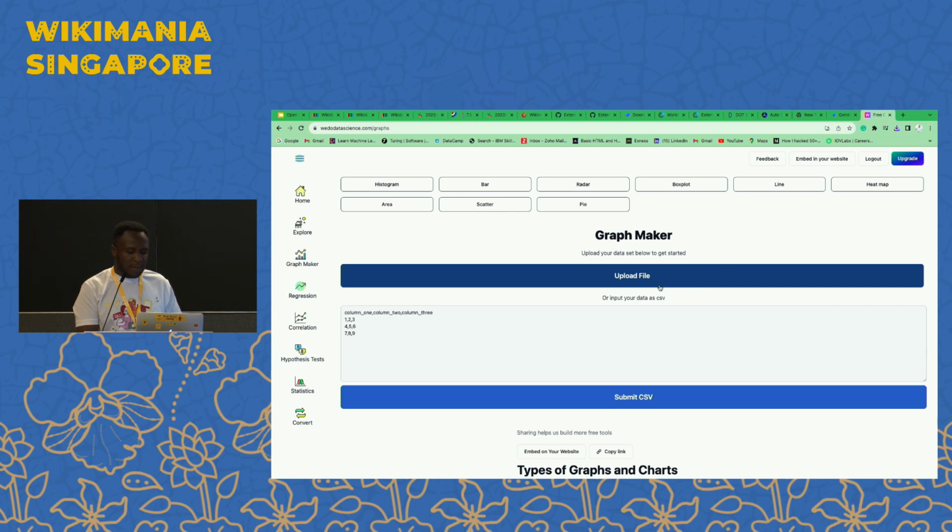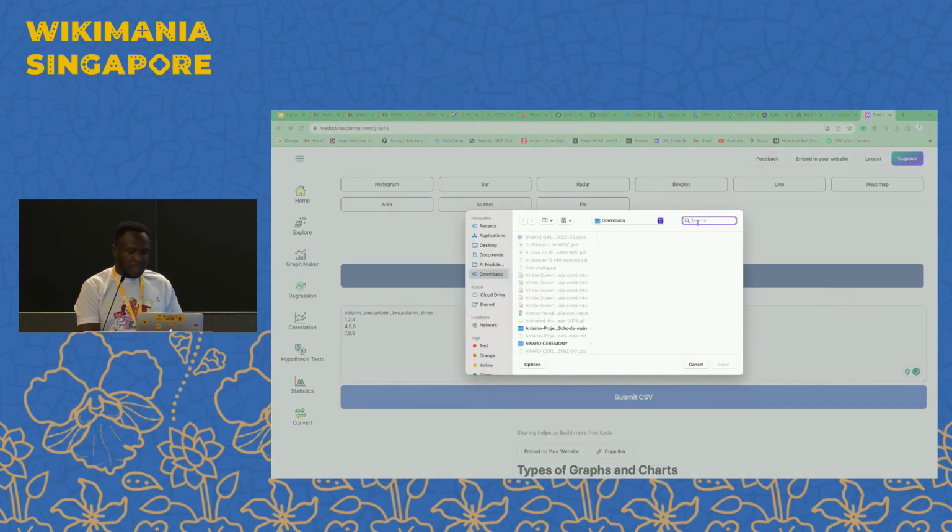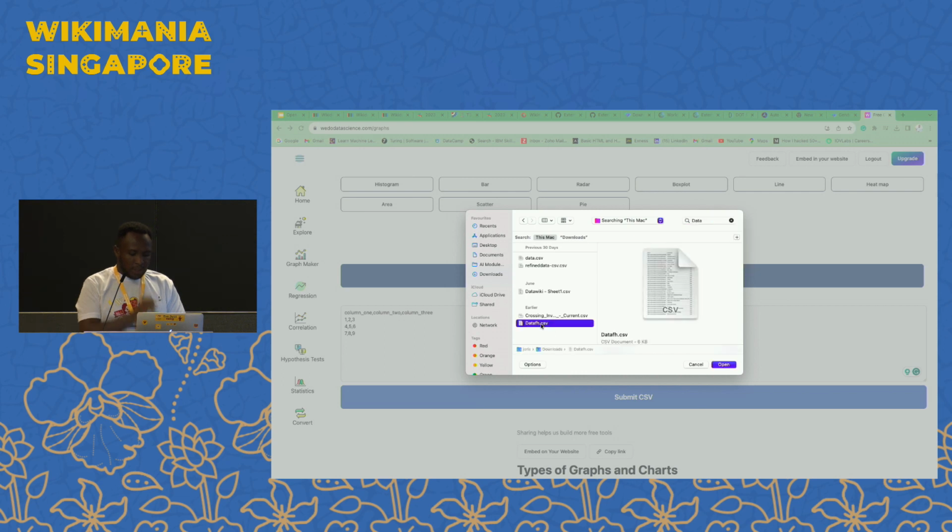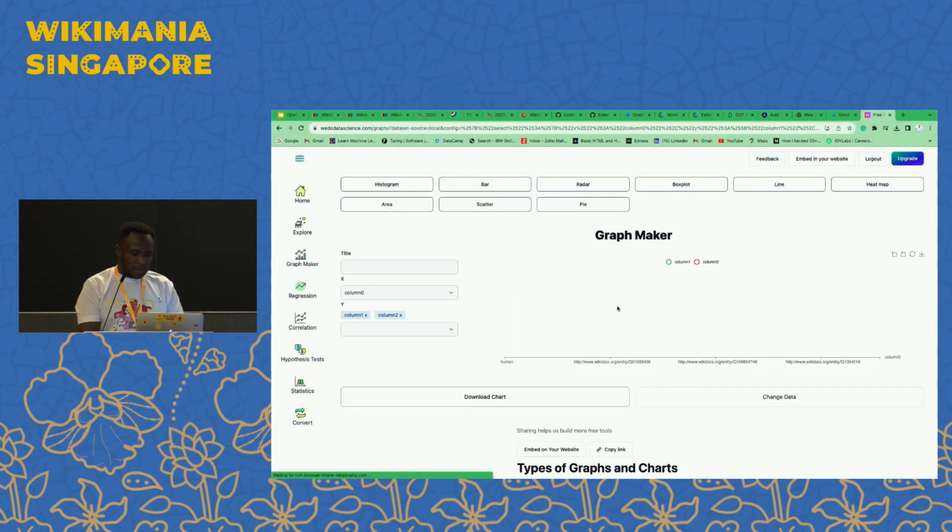And in order for us to do that, we can just copy everything that is in the CSV file, then just paste it here, or we can just click on upload, then upload the file that we just downloaded from OpenRefine. Good.